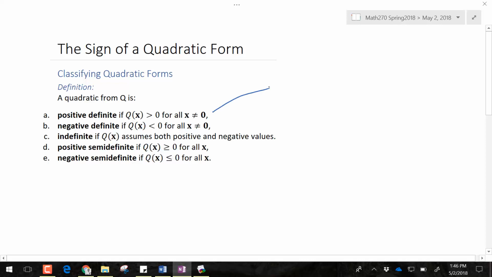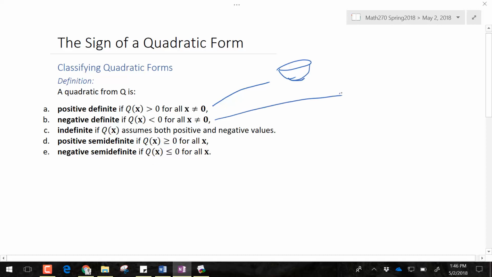Just talking about this in general terms, we can think about these quadratic forms as paraboloids, where positive definite means it's going to be going upward. Also, think about it as concave up. Negative definite means it's going to be pointing downward, again thinking about it as concave down. And now indefinite, for those people who have had Calc 3, what picture should you think of when you think of indefinite, both positive and negative values?